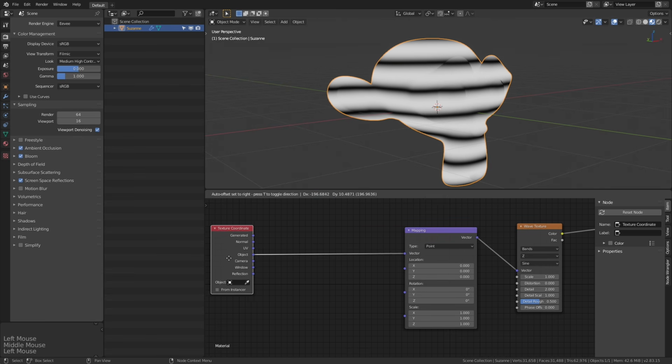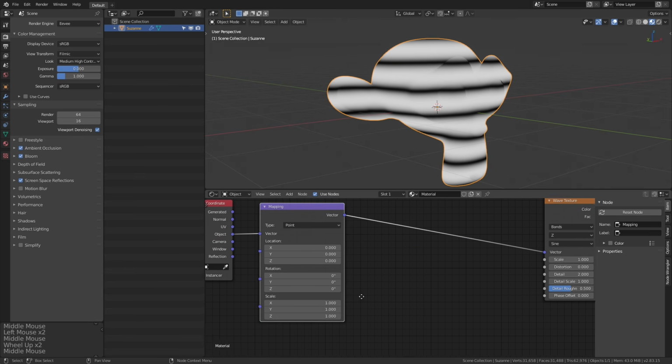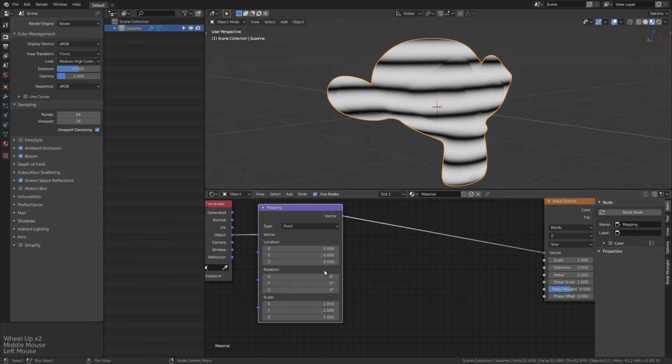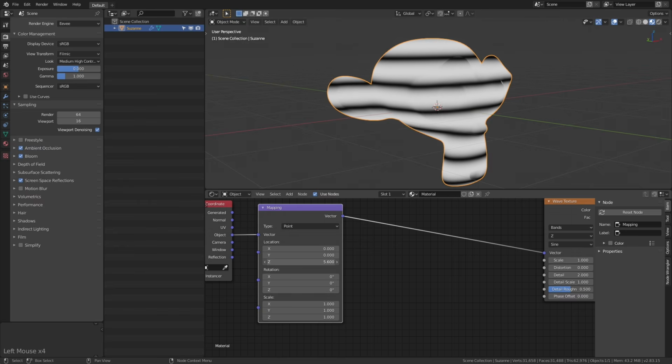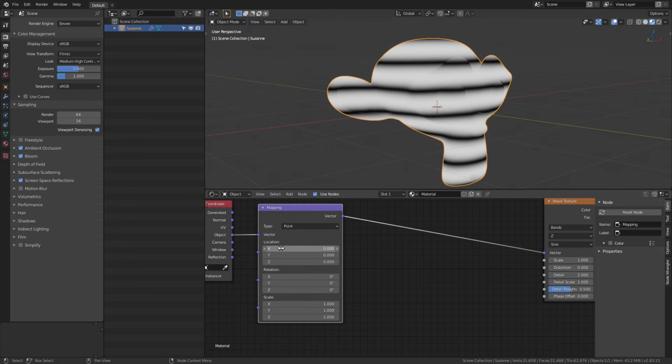So right now, what we have is this mapping node, and we can control these vectors, as in we can mess with the location. So x, y, and z won't do, or x and y won't do much because we're mapping this only on the z-axis. So we can move these around as much as we want, but they're only really going in one direction. We can rotate them around on different axes if we wanted to. Again, rotating it around on the z-axis isn't going to work because of the way this texture is set up. And same with scaling on the x and y won't work, but it will on the z-axis.